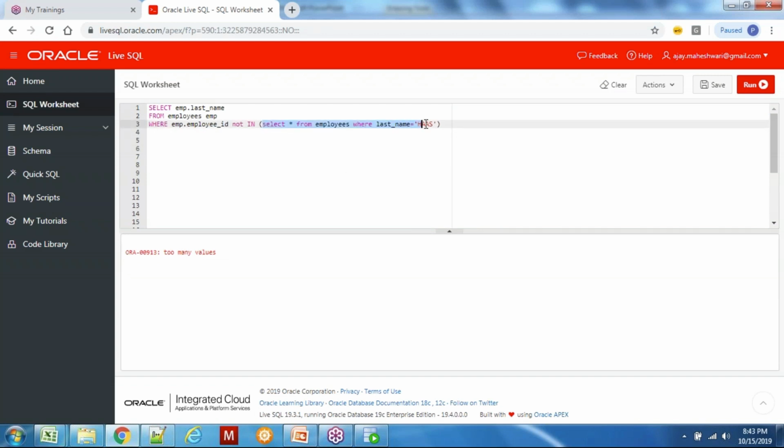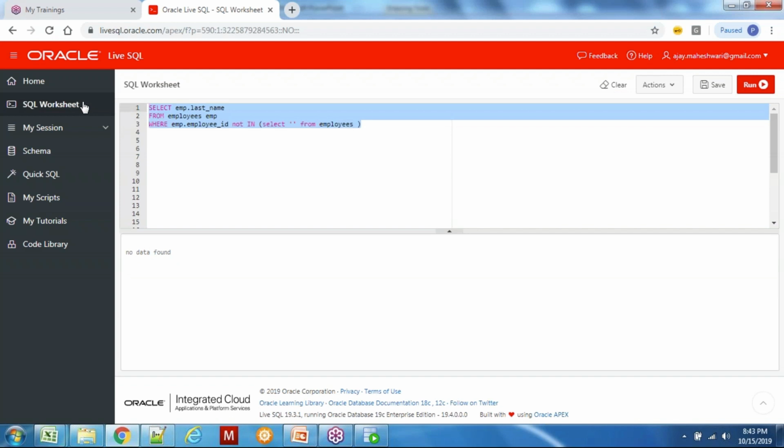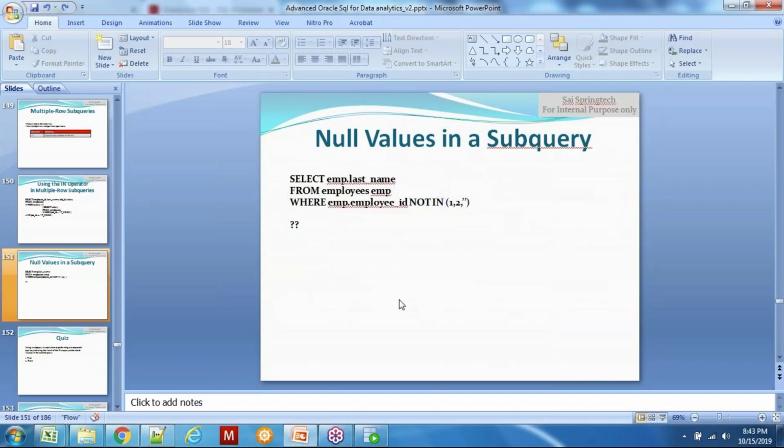Do we have a HAAS last name? Oh, yeah, no data. If we are saying not in, so we should say in actually here. In will work because it will return you a null value, right? So when we are saying not in, it will not give you that. But this is returning you no data found. If you say not in, select star from this null from employees, then it will give you no data found, right? So not in gives you no data found. All right.